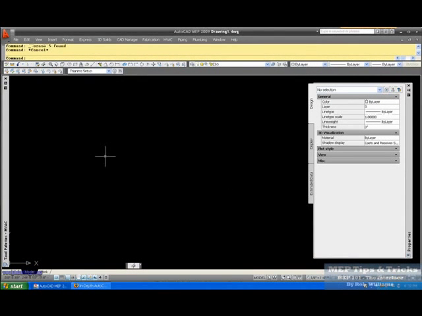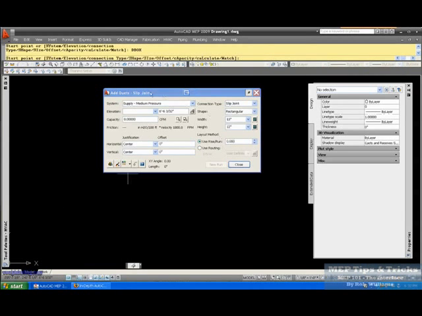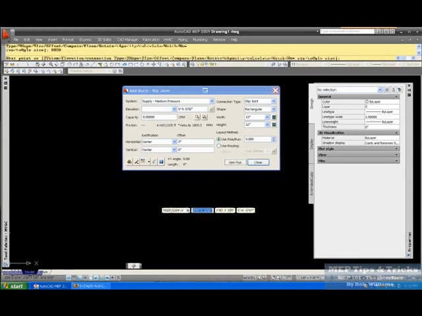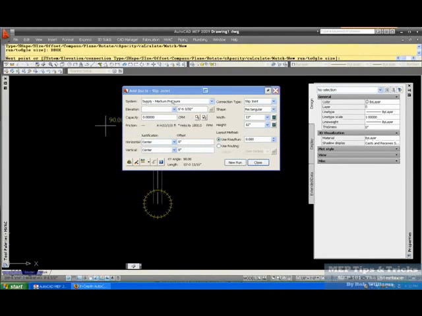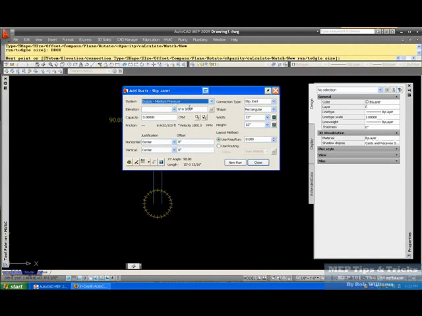Now, for ductwork, it's the same thing. You come in here and you draw yourself a piece of duct. And you got this little palette that pops up instead of using the properties. And you can pick a spot to start. And you've got exhaust. You've got all these different types of systems that you can use. We'll keep it at exhaust. You could start the elevation as, say, 10 feet. And we'll go into this a little bit further. We'll start drawing some systems.